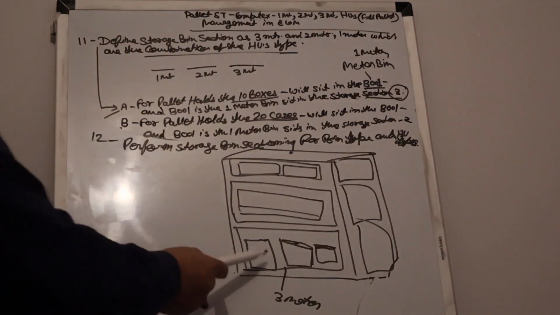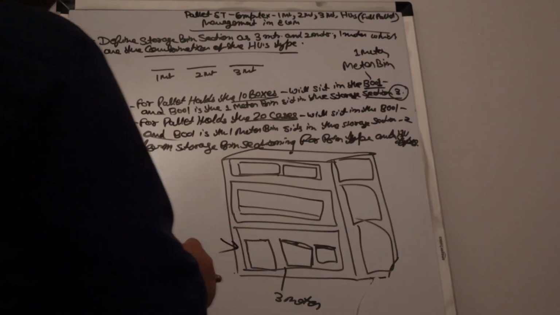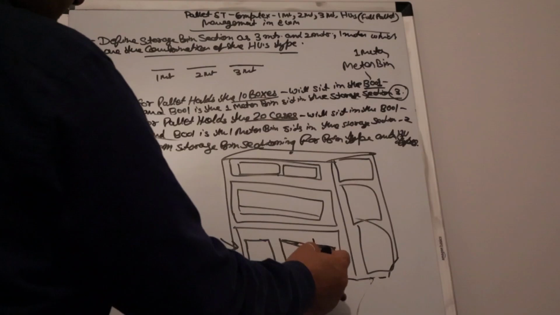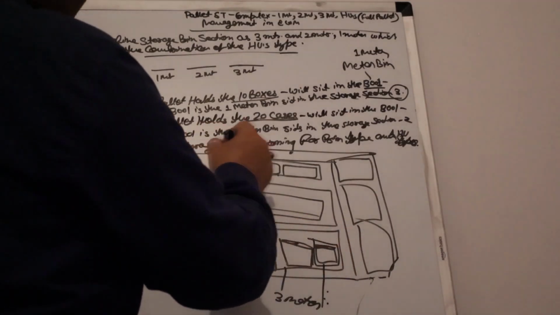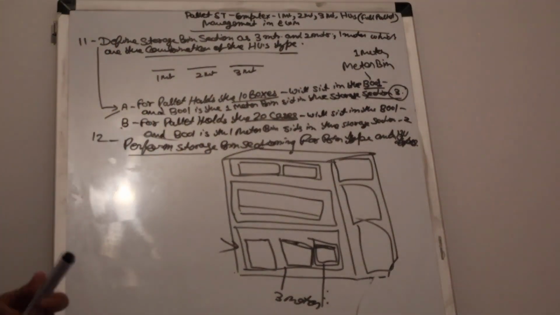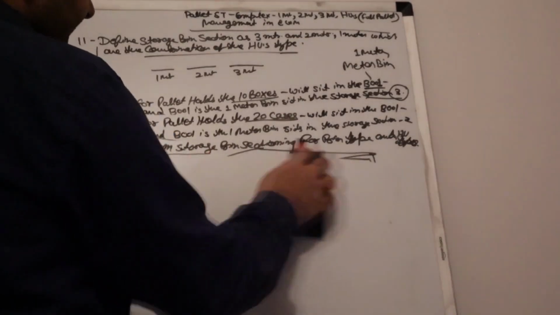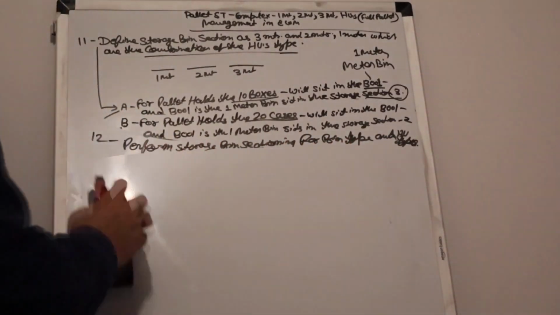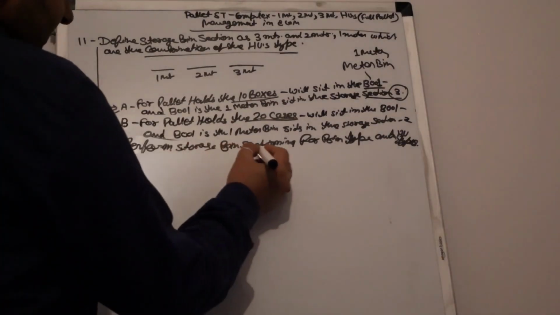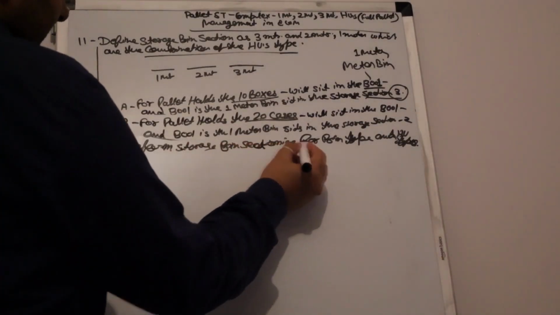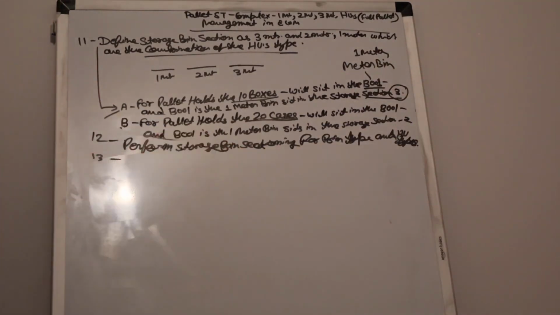But how will the system put it exactly? Suppose in the bin number here, stack 1, I want to put this HU at this level, in this area. How will the system put it? So we need to perform bin sectioning. We divide the storage bin into different sections. We have the same here: storage bin sectioning for the storage bin type.